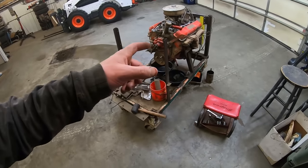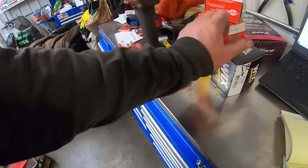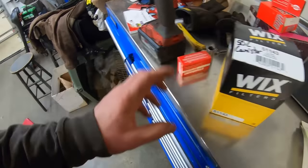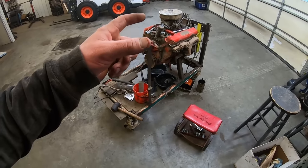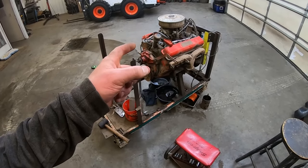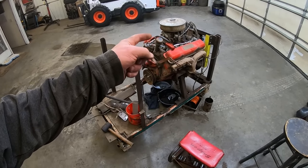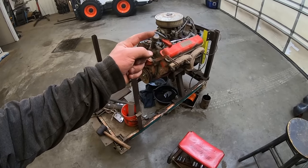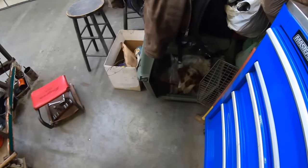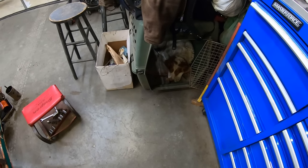All right, we're gonna stab that drain plug back in, and we got ourselves a new canister type oil filter. We got a Wix 51-143, and then we're gonna pull that distributor out, and we're gonna put our priming tool in there, and we're gonna pull the valve covers off, and we're gonna see if we can't get some oil to come up top to the rocker shafts, rocker assemblies, rocker arms. Rock and roll hoochie coo. You're just dog tired, ain't you, Duff?